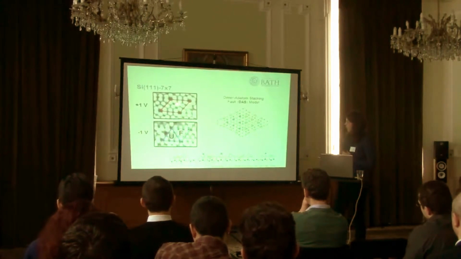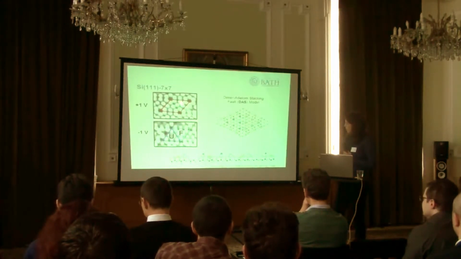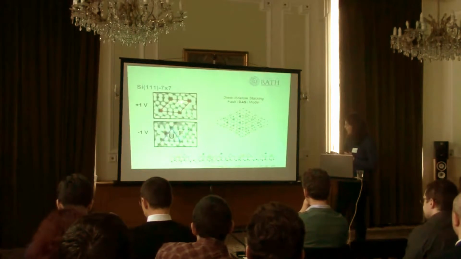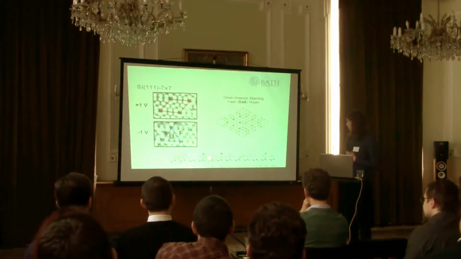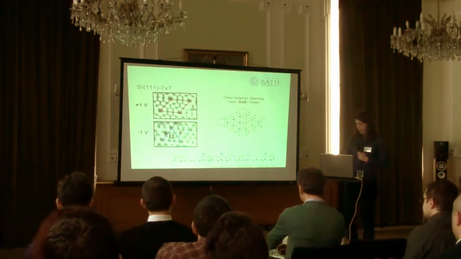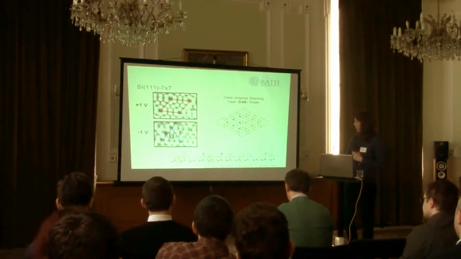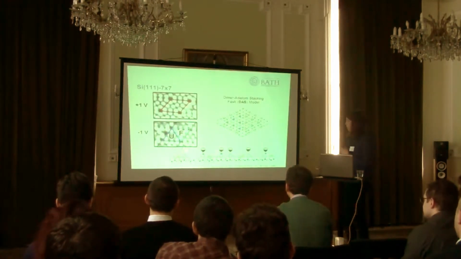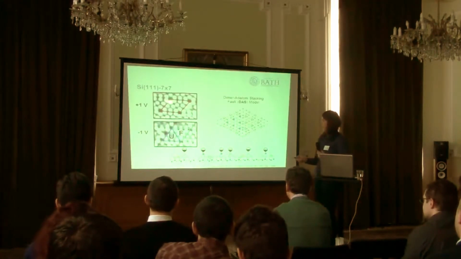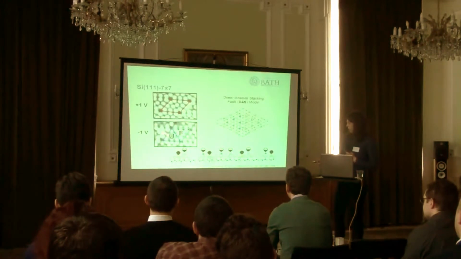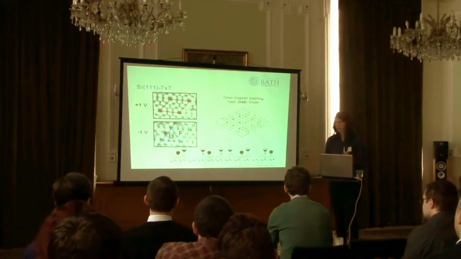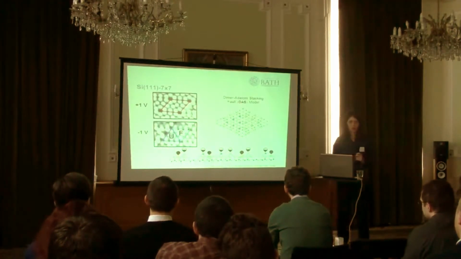Another important location on the surface is right in between these atoms, which I can't quite hold my hand to, sorry. In between them we have the rest atoms, which are in yellow and green here. And they look dark. The reason for this is that there are free electronic states into which our electrons can tunnel on top of the adatoms, and that's why they look bright. But on top of the rest atoms, which are in between the other atoms, there are no free electronic states, which is why they look dark at the voltage we're at in the thermal interval.